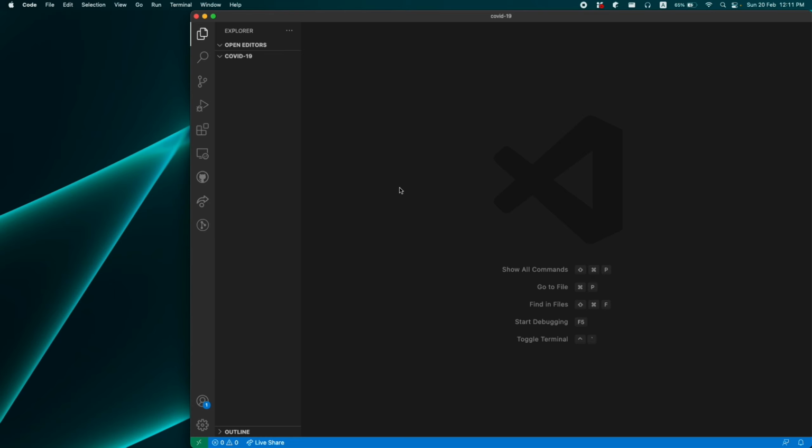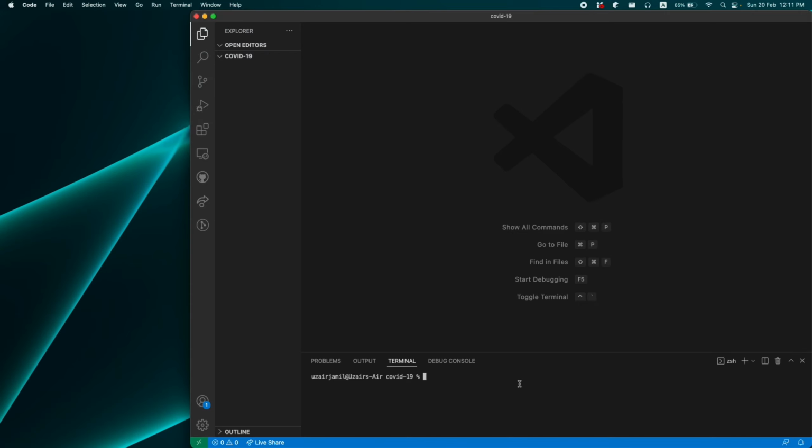Now to create a new project in React Native, there is a command called expo init. So let's implement that. Open a new terminal and type in the terminal expo init dot.